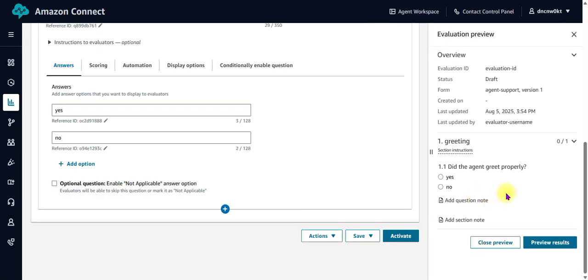Now here's a preview of what's happening. This preview that you're looking at could be a QA agent that's looking at the contact trace record, looking at the recordings, seeing the transcription, listening to the audio.